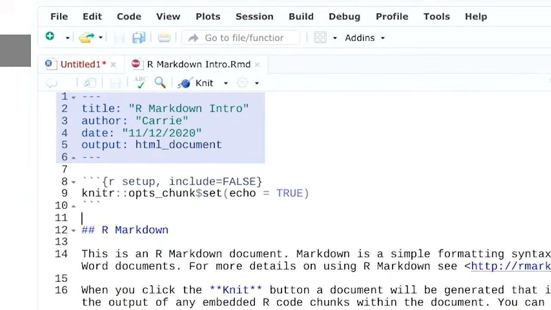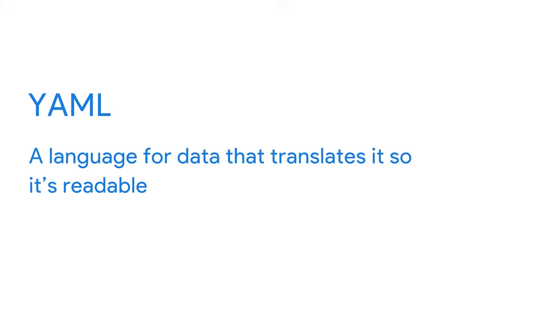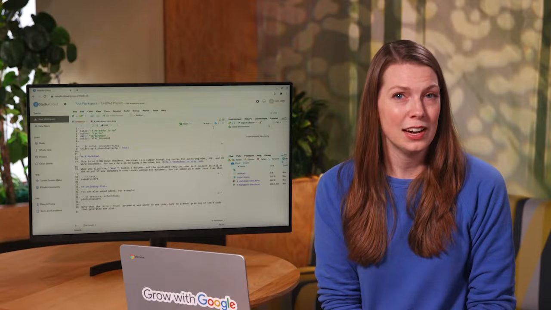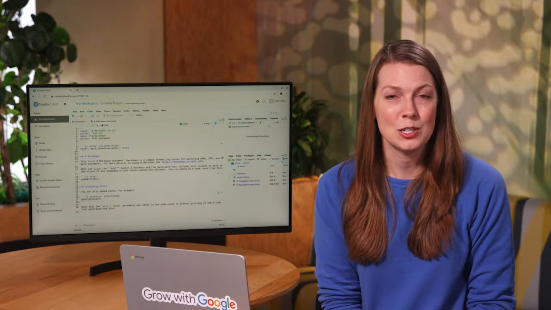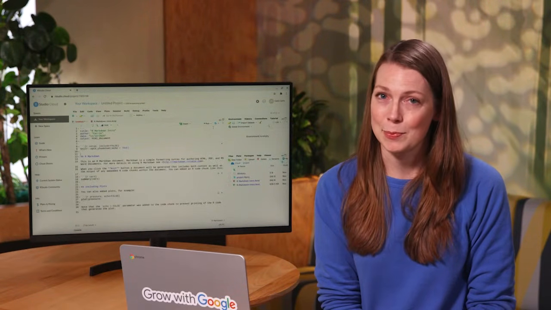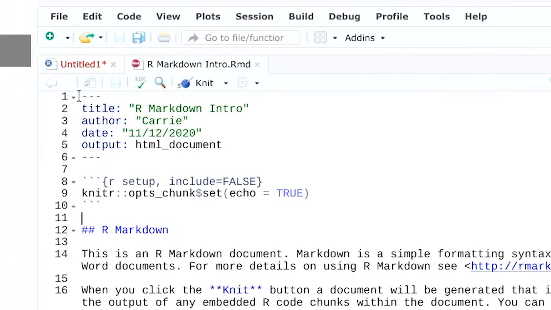This is the YAML header section. YAML is a language for data that translates it so it's readable. Fun fact, YAML originally stood for Yet Another Markup Language. This section is called out using 3 dashes on the first and last lines.